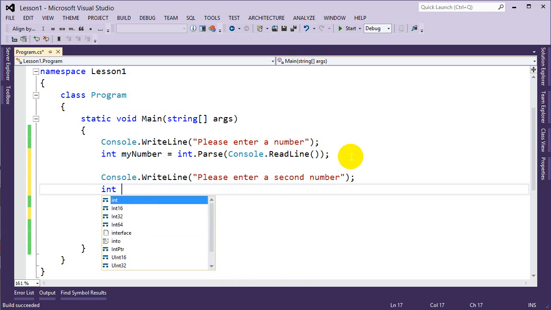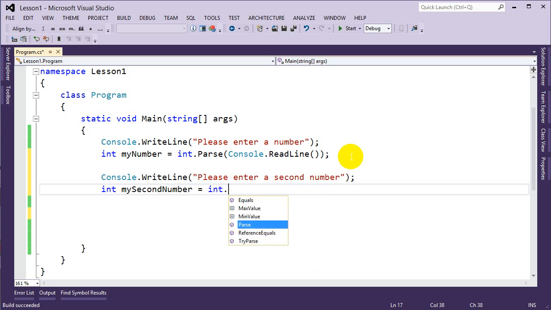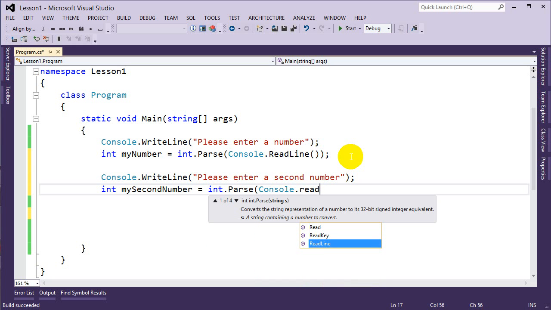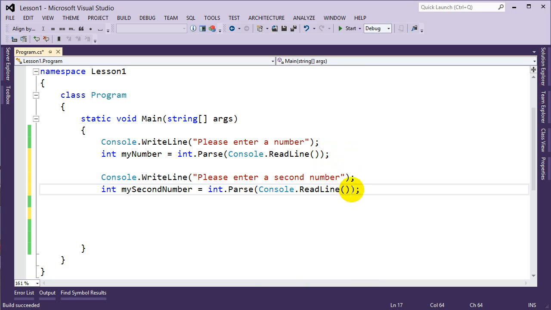And then we'll say int my second number equals int.parse to convert the incoming string that comes in from console.readline. The function has the parentheses that match up with the parse function, and then a semicolon. So now we have our second number stored as an integer in a variable.